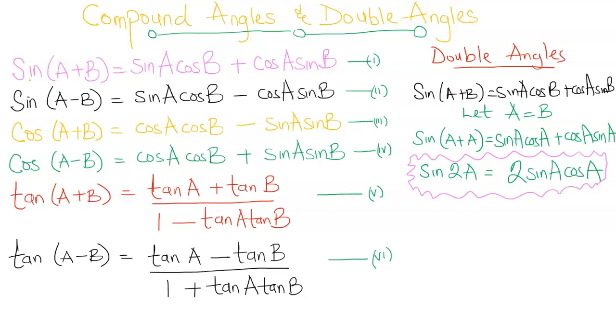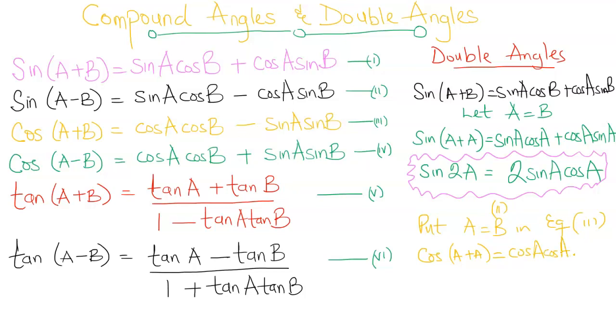The same reasoning can be applied to obtain the double angle for cos 2A. So I'm going to focus on equation 3. So we want to prove the second one. I'm going to put A equals B in equation 3. The left side of equation 3 is cos (A plus B). Since B equals A, the left side is going to be cos (A plus A). And the right side, I've got cos A cos B here. That's just going to be cos A cos A.